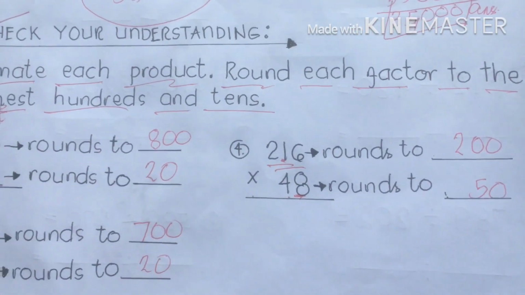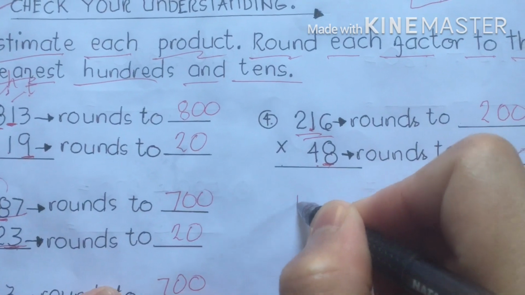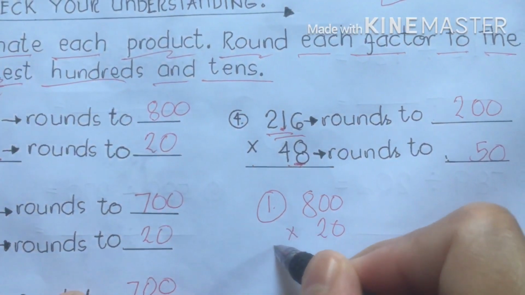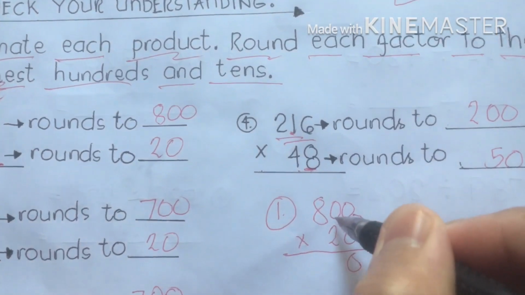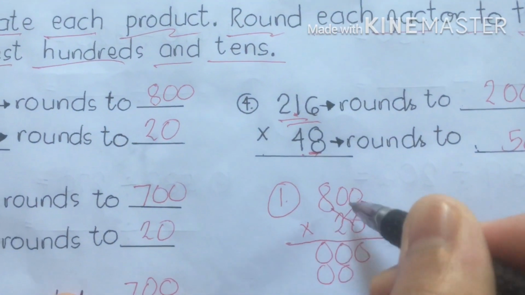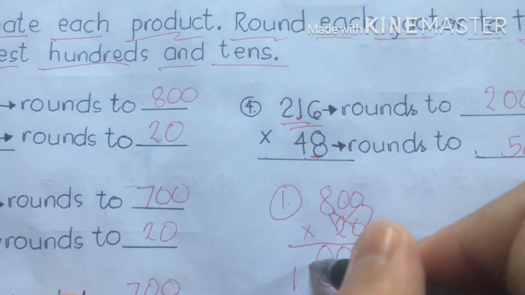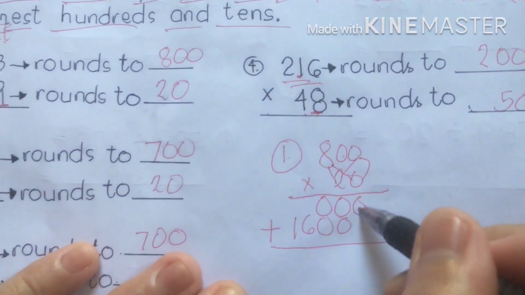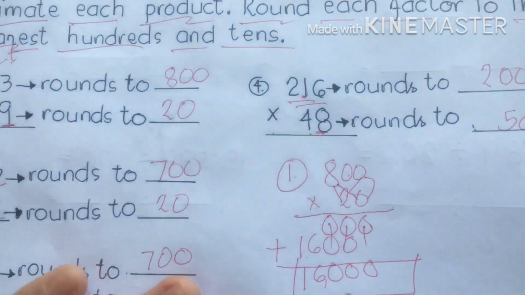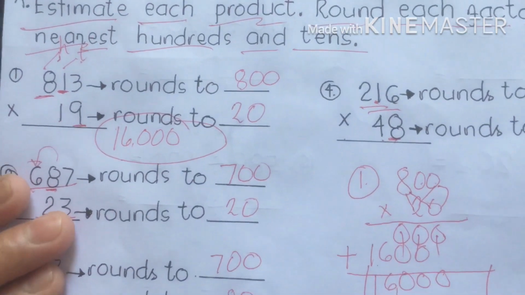So we are going to start solving this problem. For number 1, we have 800 times 20, my dear students. Same procedure just like what I did. Bring down 1, 2 zeros, then 3 zeros, next 2, 0 times 2, 0 times 2, so still 2 zeros. So 8 times 2 is 16. So 1 and 6. You're going to count zeros, 1, 2, 3, bring down 6 and 1. So our product is 16,000 for number 1. Okay, that is how you're going to solve number 1, my dear students.